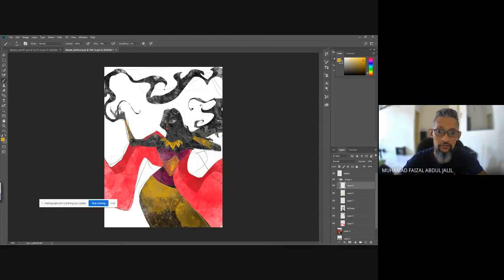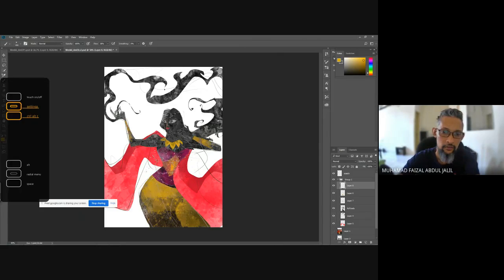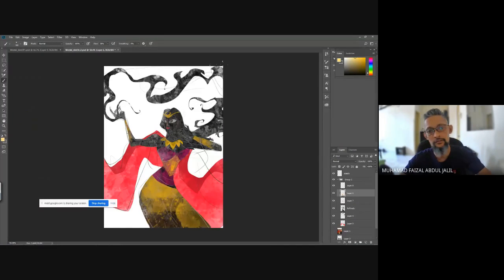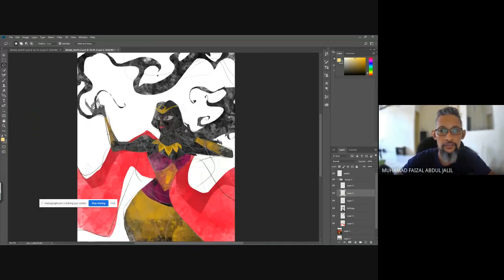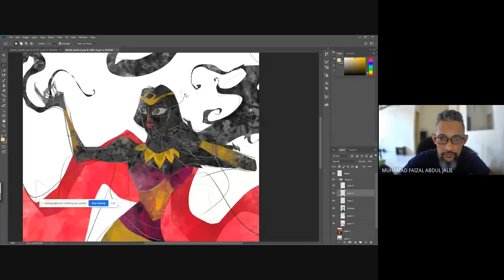I'm using minimal colors, like 1, 2, 3, 4. Pink kind of styles there. Okay. Because this basically makes the look and feel a bit more like it has a Nusantara look there. Okay.